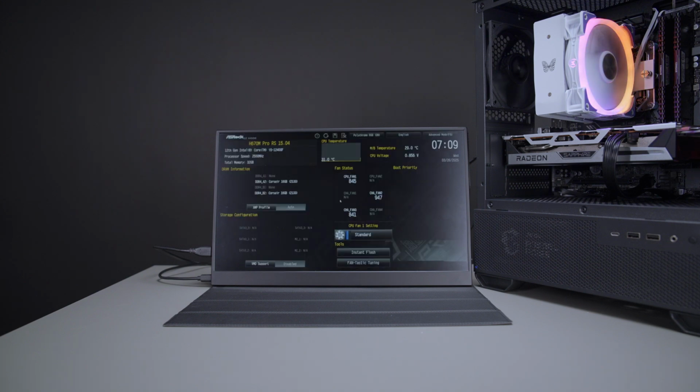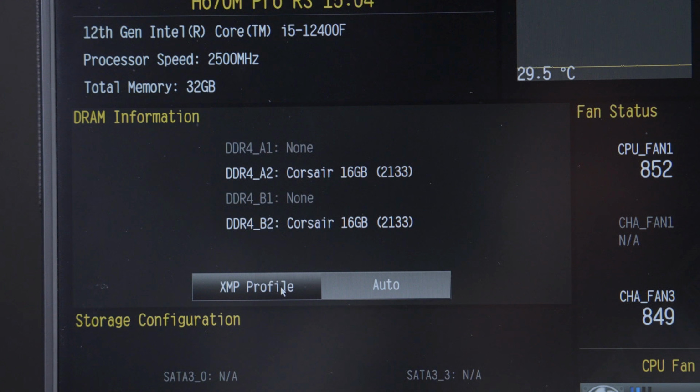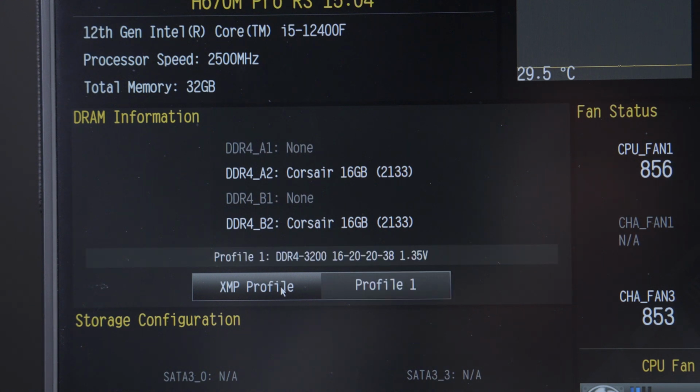It will be at your discretion whether or not you update the BIOS firmware. You'll want to do that before changing any settings. Once done, or if not at all, then the one thing to make sure to do is enable the XMP or Expo profile so you get the advertised speeds of your RAM.